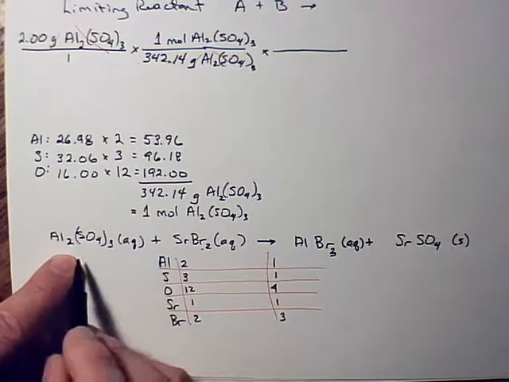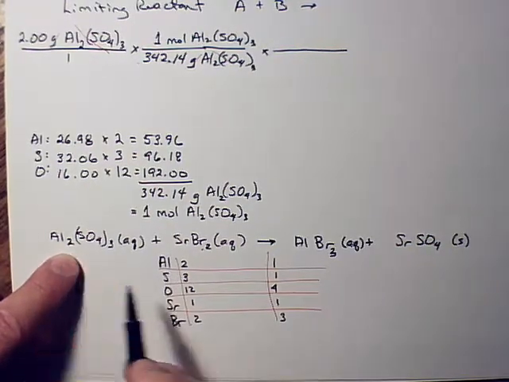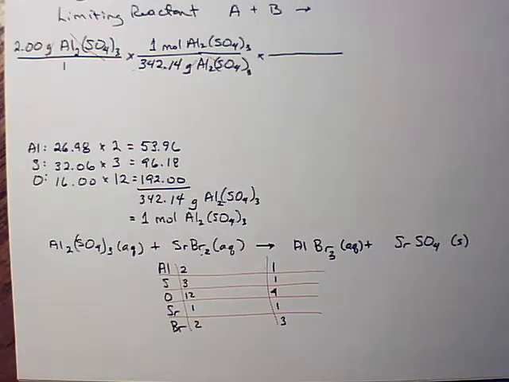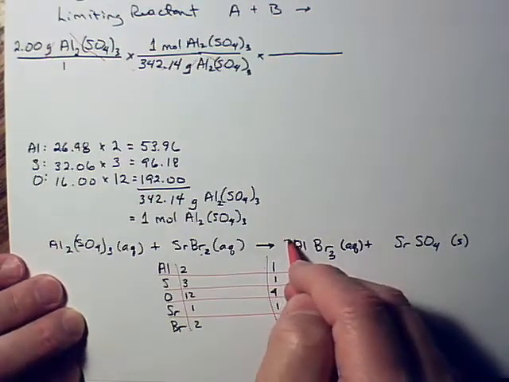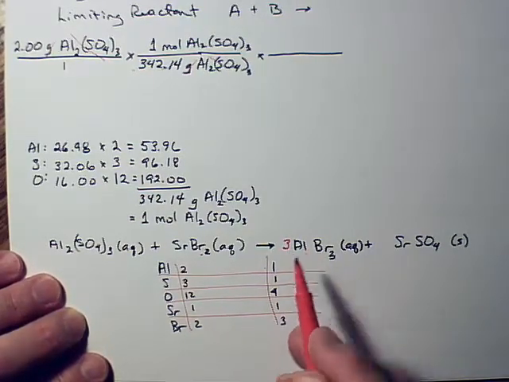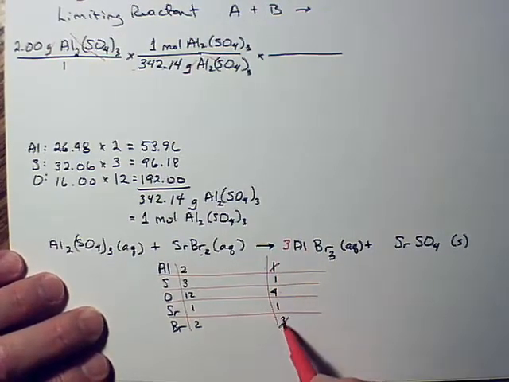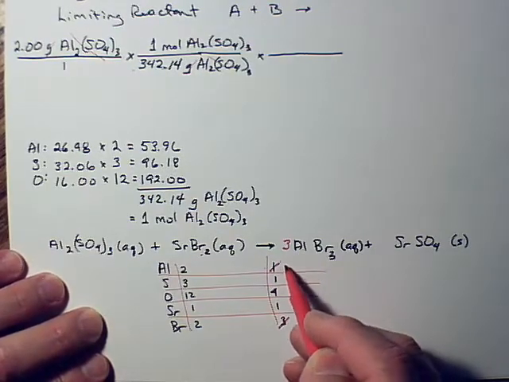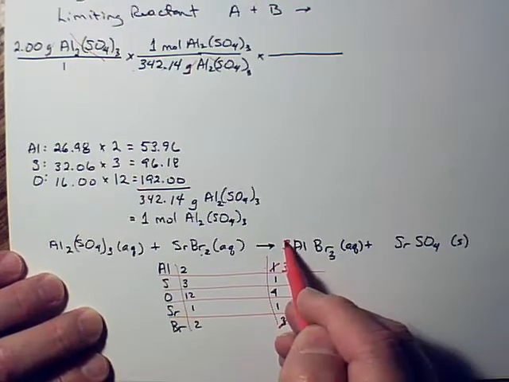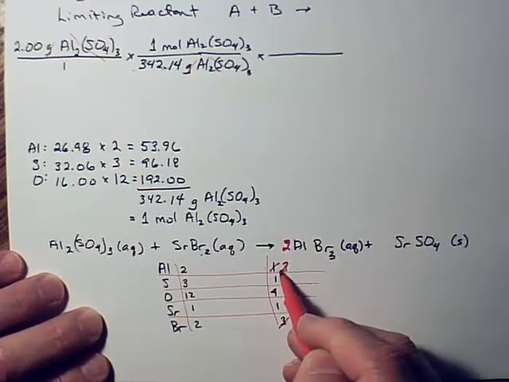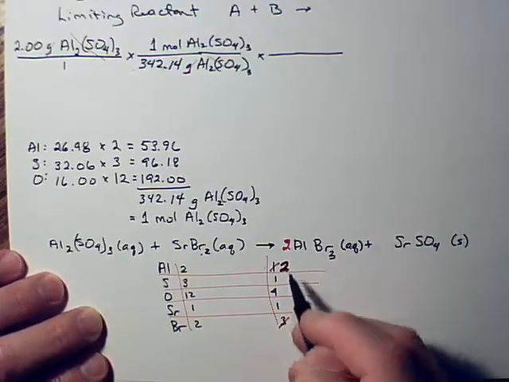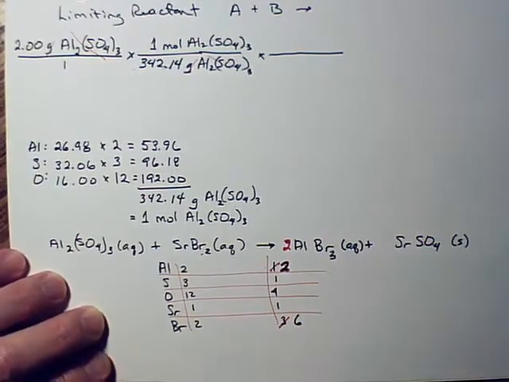So since I have 2 aluminums right now listed on this side, I've got to write 2 aluminums on this side, and the only way to reasonably do that is to use coefficients. So I'll put a coefficient there, and because this coefficient applies to the entire formula, we're now changing the number of aluminums and bromines. I should put a 2 here, not 3. So 2 aluminums and 2 times 3 are 6 bromines. Okay?